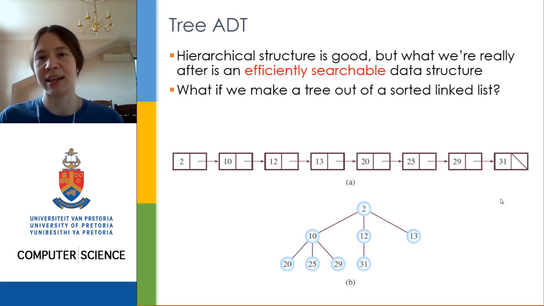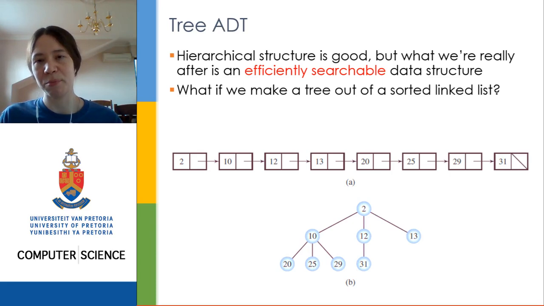Well, because we haven't really decided on how we're going to store the data in the tree, let's just say we choose a tree where every single node can have a maximum of 3 children, and then we will just start filling it in from the top. So the first element in the linked list is 2, so 2 becomes the root, then 10, 12, and 13 I inserted into the tree as the children of 2. Then 20, 25, and 29 I inserted into the next level of the tree, because we obviously ran out of space in level 2. So 10 will have then 3 children, 20, 25, and 29. Because 10 has run out of space, we are only allowed to have 3 children per node. 31 will become the child of 12.